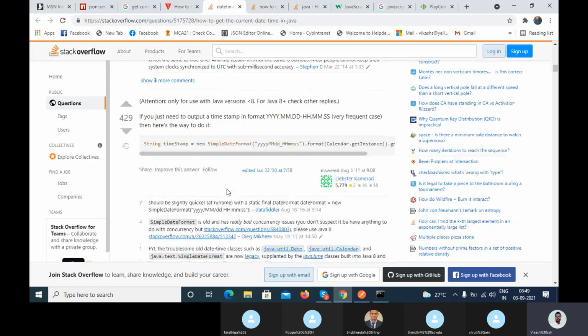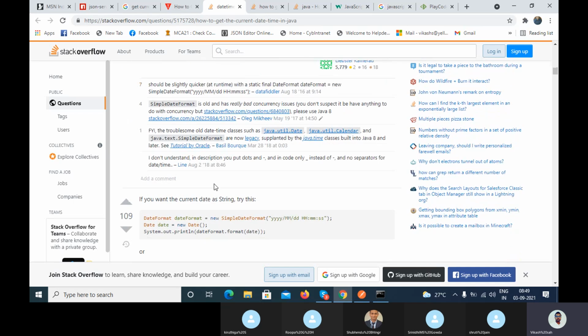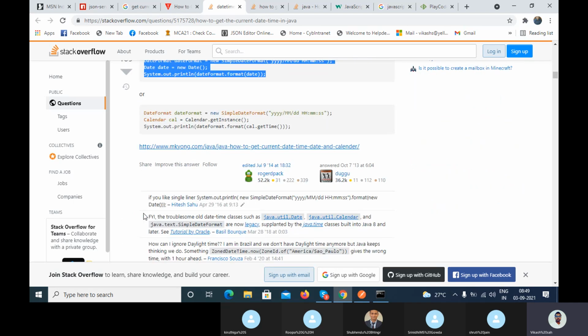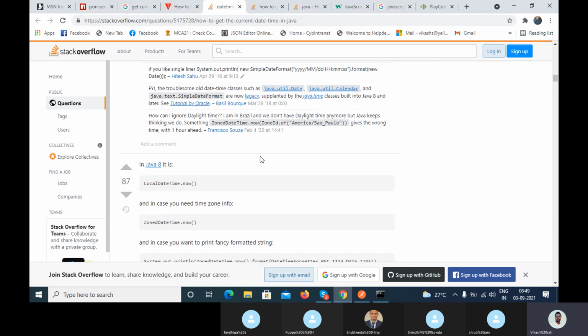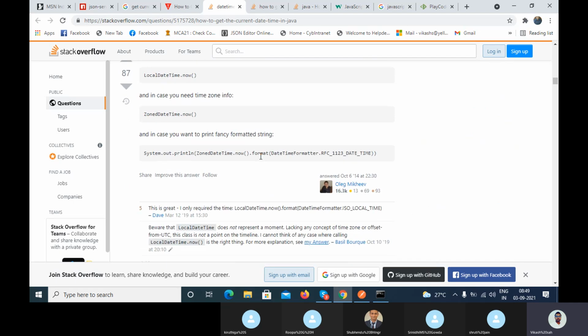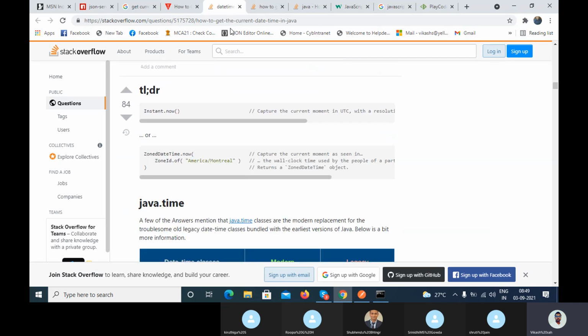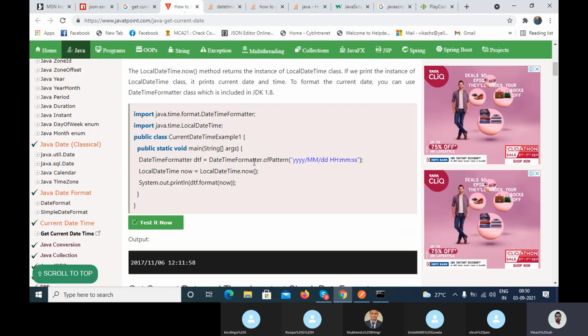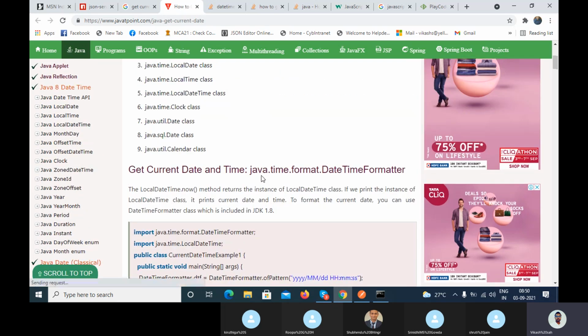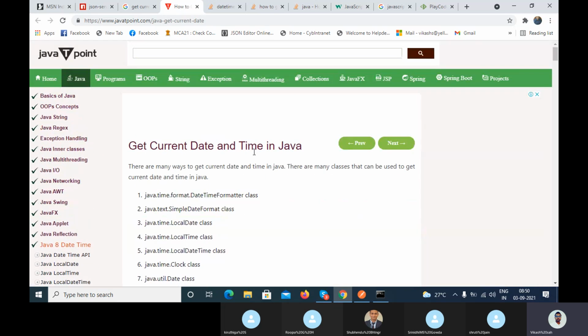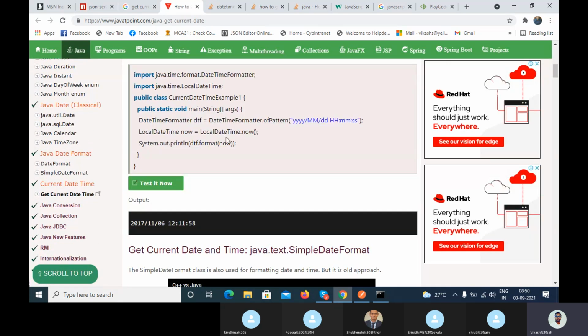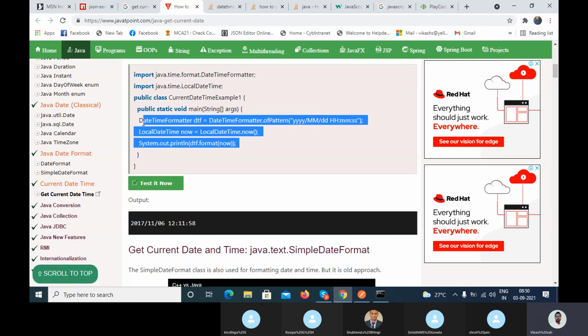Okay, you can see some solution here. So what I'm trying to say is, if you get stuck in any place, just try to search for what you want to do. If you want to generate the current date and time in Java, you can see the solution here.